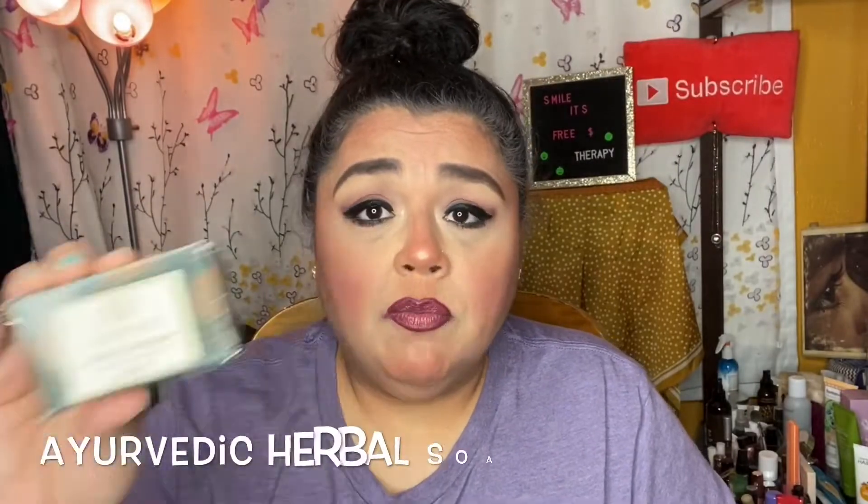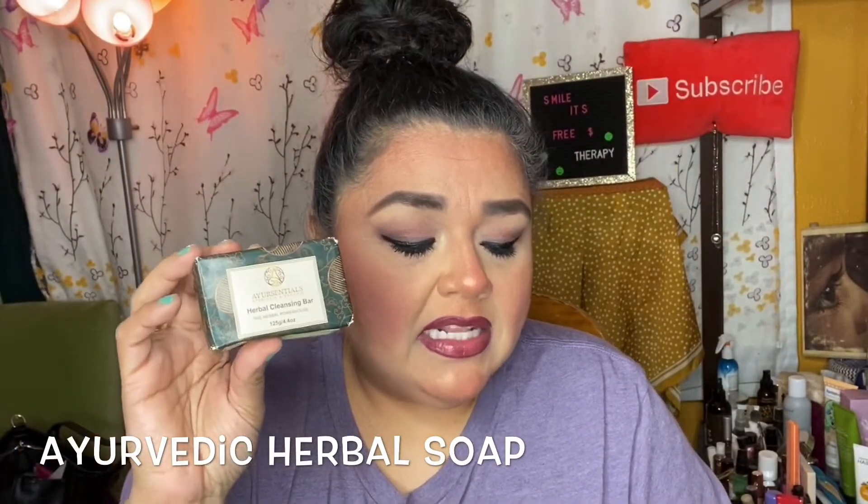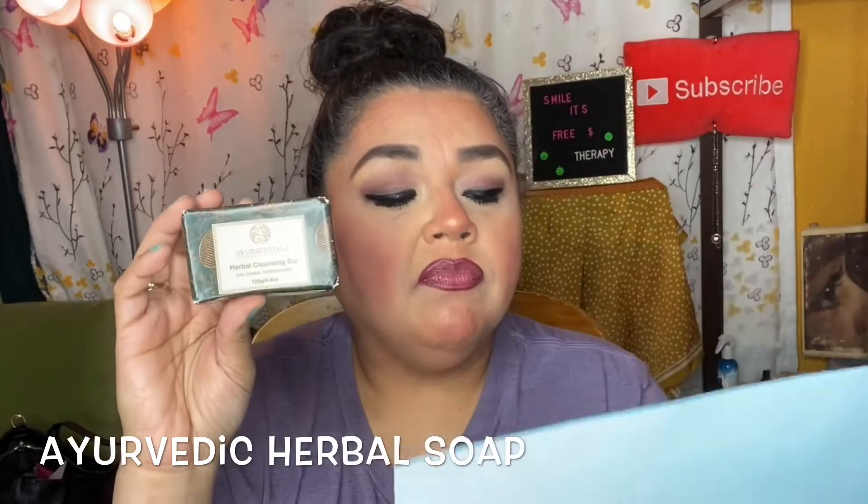The next thing is the soap — this is the Ayurvedic herbal soap. Traditional soaps are not used in Ayurveda; instead they make use of natural, non-toxic substances that won't strip your skin of its natural oils. This bar contains henna, turmeric, holy basil, tea tree, aloe vera, and shea butter, blended with antiseptic pangamnia oil, neem oil, jojoba, coconut, and lotus oils. This bar heals itching and irritation using a classic Ayurvedic recipe that has been used in India for generations.